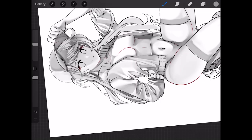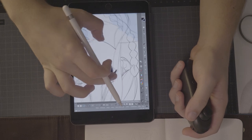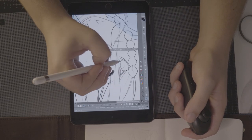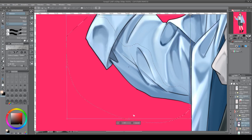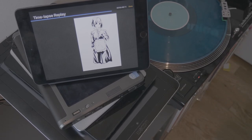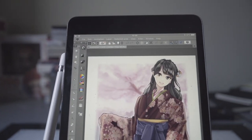Keeping the kit small and simple, I've been able to draw pieces like this, and feel comfortable in what I can do with the Mini while traveling. Even in and around the house, I've been using the Mini to do my sketches and line work. When I feel the limitations of the Mini, it's very easy to switch over to a more capable device. This workflow is very refreshing, and what I was hoping for years ago when I was using those old tablet PCs. In conclusion, this is the best drawing experience on a tablet this size.